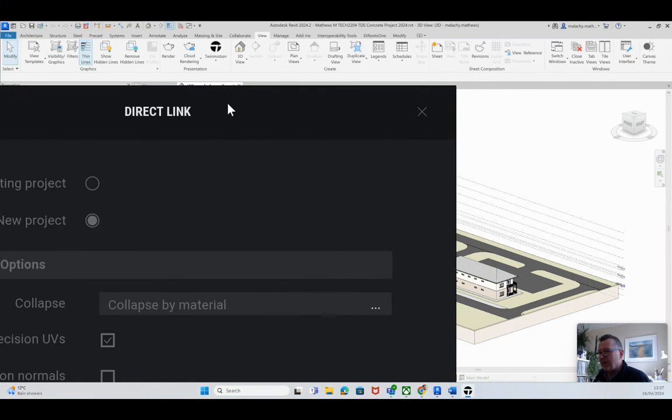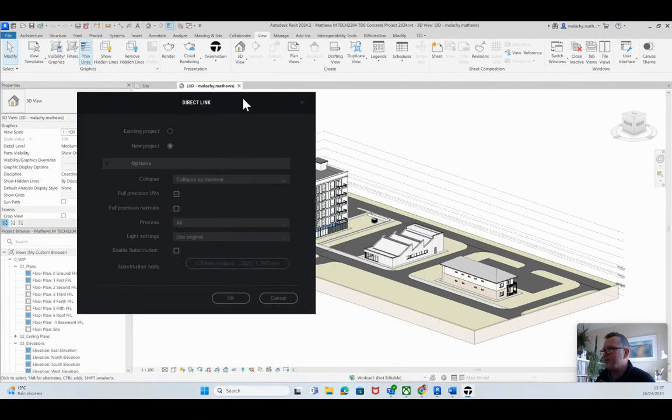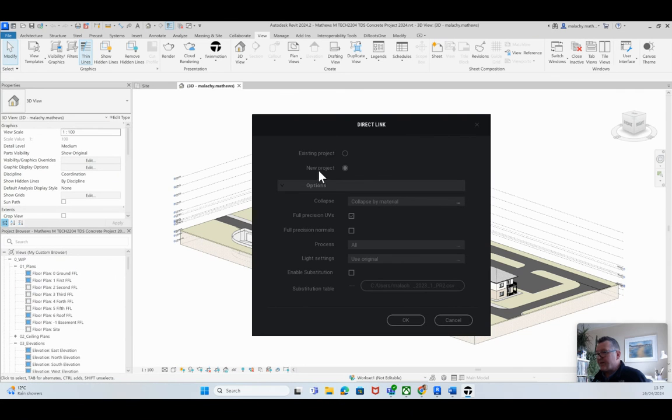Now, okay, so here we are. So here's the direct link thing. Now, this is a new project because it's the first time I've opened it. All right. You get a choice here of keeping the hierarchy, collapsing by material, or collapse all. Never use collapse all, that's out of it. Keeping the hierarchy means that the model comes in with all the elements intact, if you know what I mean.